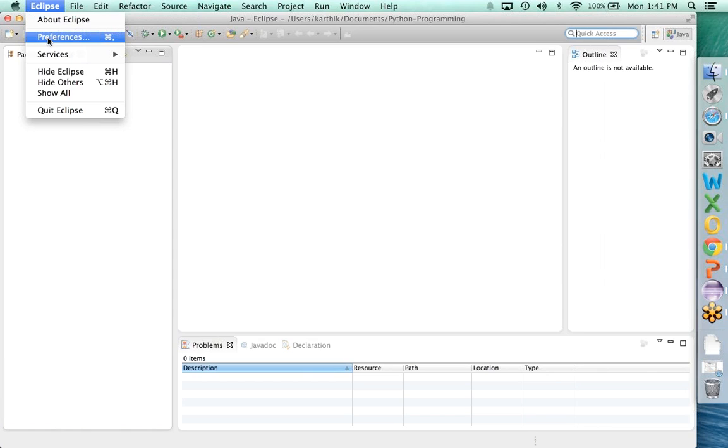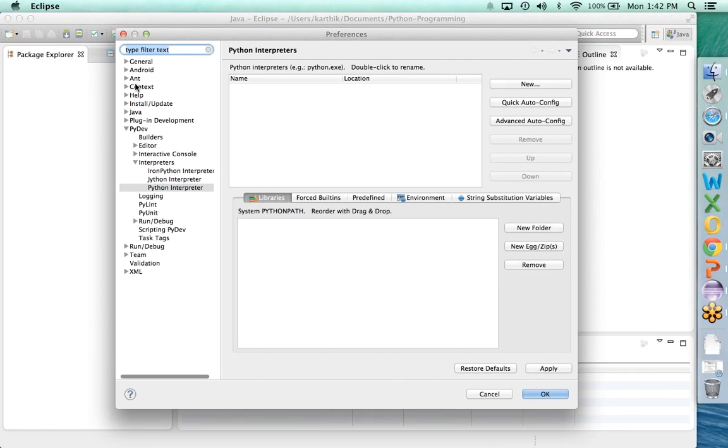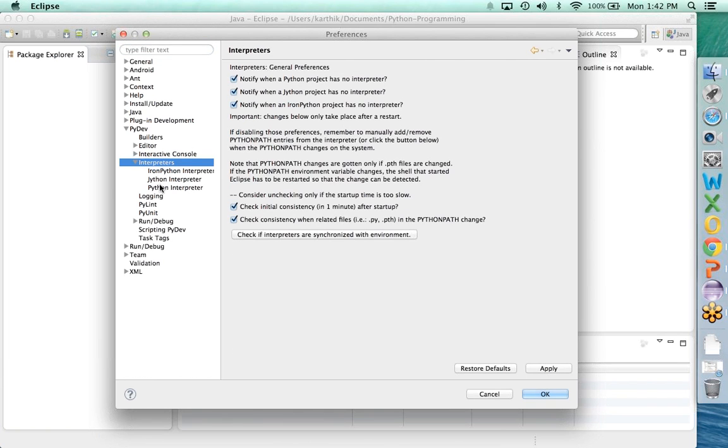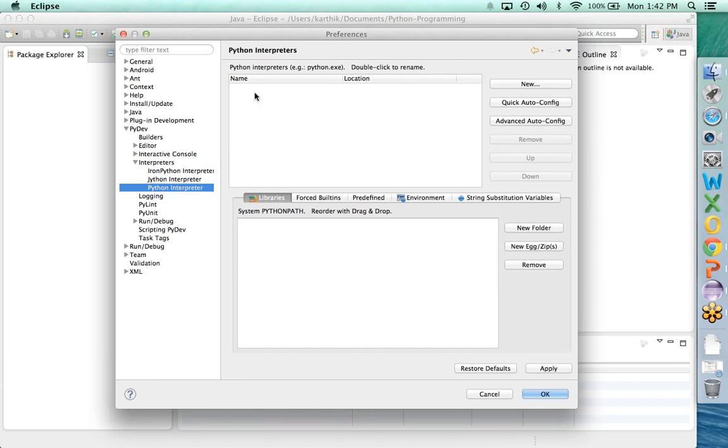This is where you say where is the Python interpreter. Primarily it is an exe file, like an executable file, unless there is a way that your Eclipse can understand what we are writing as a code, be able to interpret it. It cannot run it. All right, so this is more like someone who's translating in between. So we need to say where it is, and that's primarily if you go under PyDev, if you click on interpreters and you select Python interpreter. This is currently empty, and that was the reason we are getting that red text saying that, hey, the interpreter is not found. So we need to find where the python.exe is.